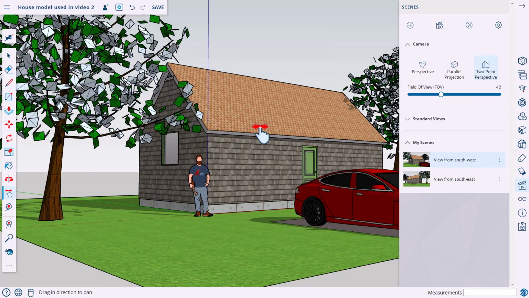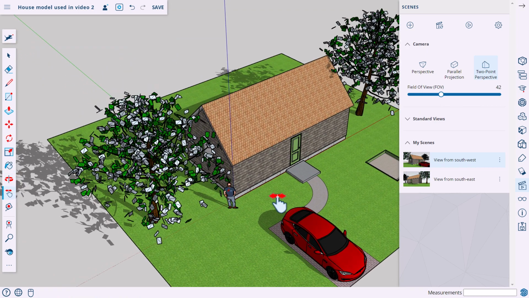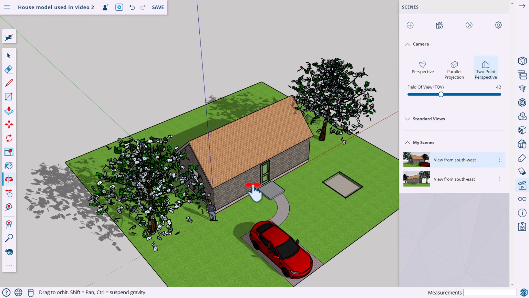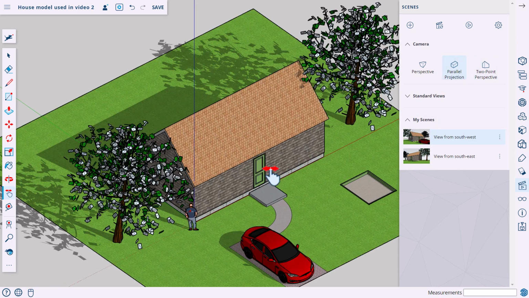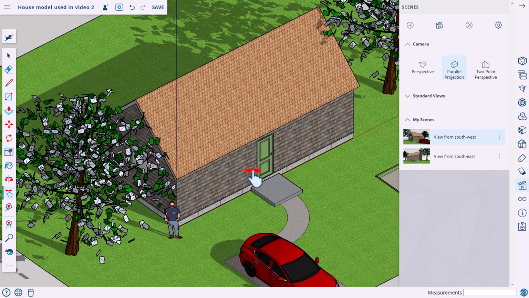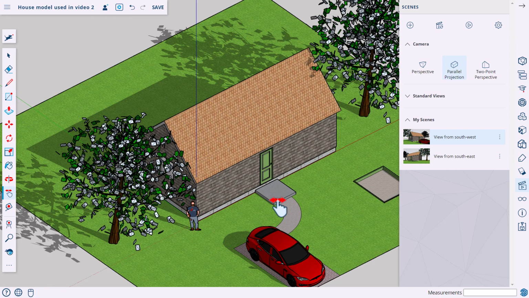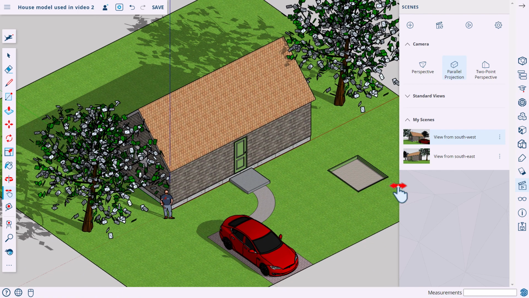One last type of view that's super handy when you're working on these projects is an axonometric view. That's usually up, seeing the project from above in parallel projection. And you see how it gets that kind of funny look to it. And if you remember parallel projection, all of the axes can be measured using scale. And this is a handy way to see an overview of your project. We frequently use these in our project. So I'm going to save a scene for the axonometric as well.